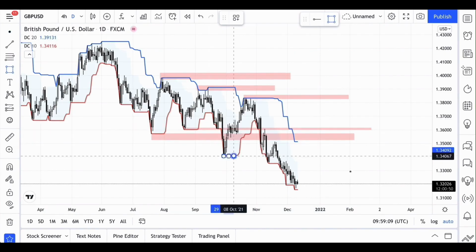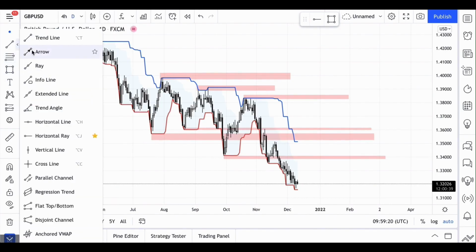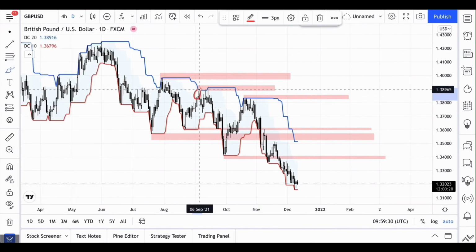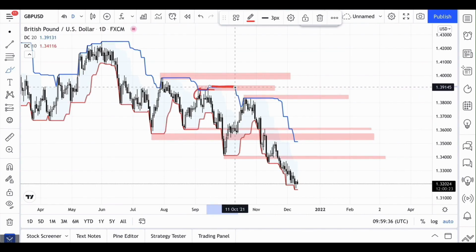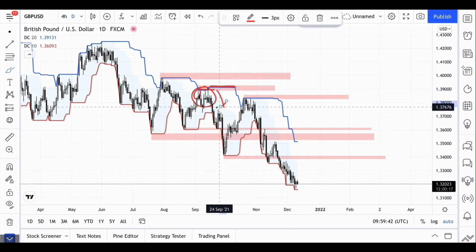There you go. And now, how do you enter and how do you exit? Well, quite simply, we're going to wait for the price to bounce off the Donchian channel. For example, here you can see that it touched it once. It drew a Donchian channel and then a new high was made, which appeared in this area. So what are we going to wait for? We're going to wait for the bounce off the Donchian channel. We're going to wait for it to drop because it bounced off my resistance.